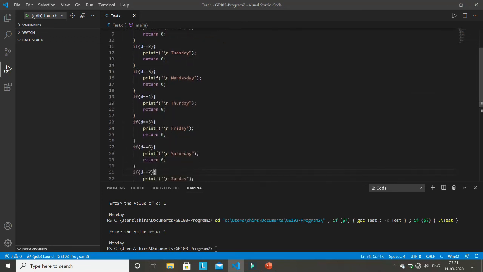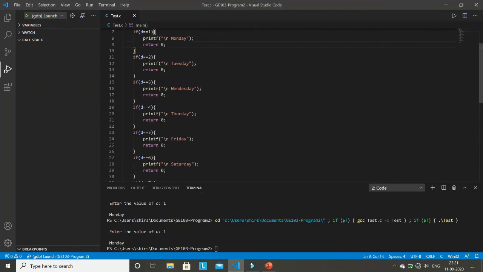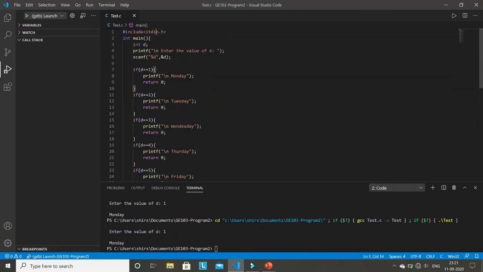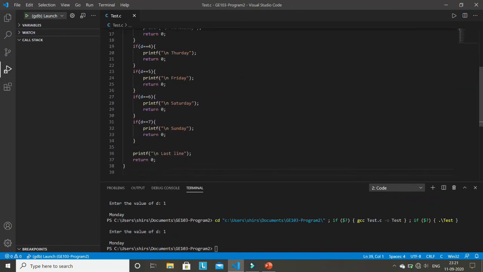So this is one way to write this code efficiently instead of checking all other statements. This is a way that we can say that yes, we can write it. But what if I say no, sir, this is not my requirement. My requirement is after printing that day, you have to write here a statement called welcome. Means first of all you will enter a number from 1 to 7. If the number is 1, it should print Monday. If the number is 7, it should print Sunday. But after this Monday or Sunday, whatever it is, there should be another line which is called welcome.